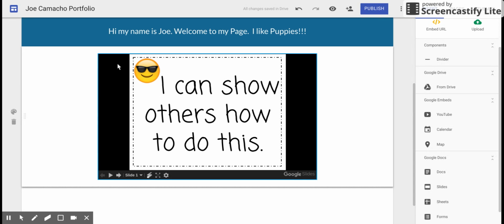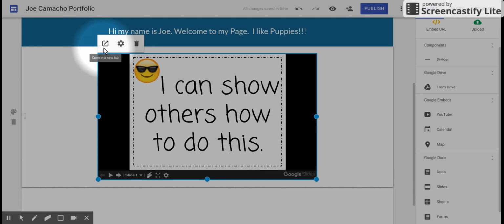So one other thing, this Google Slides has to be made public. So this is kind of tricky, but if you don't do this, people cannot see your Google Slides. They come to your web page and they just get a blank space right here. That's no good. That's not cool. So if I click on my slides and these dots show up, and then there is an arrow, that means this is going to open up your slides. So let me click on this arrow.